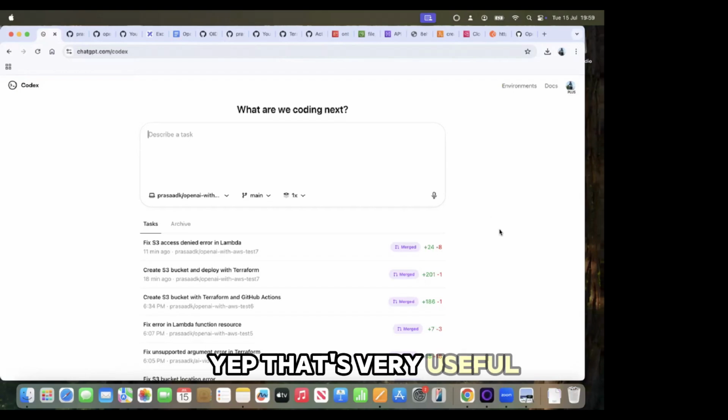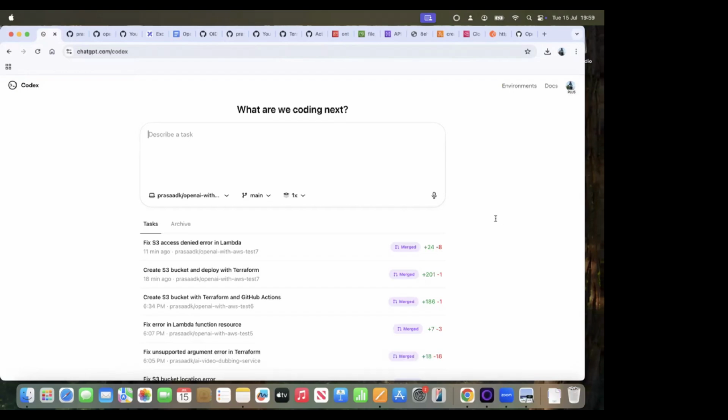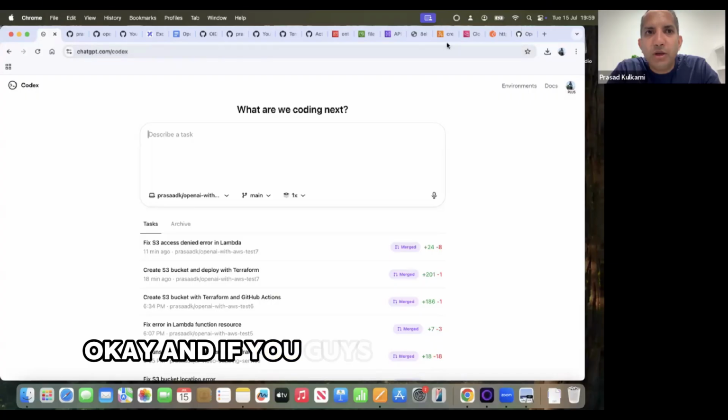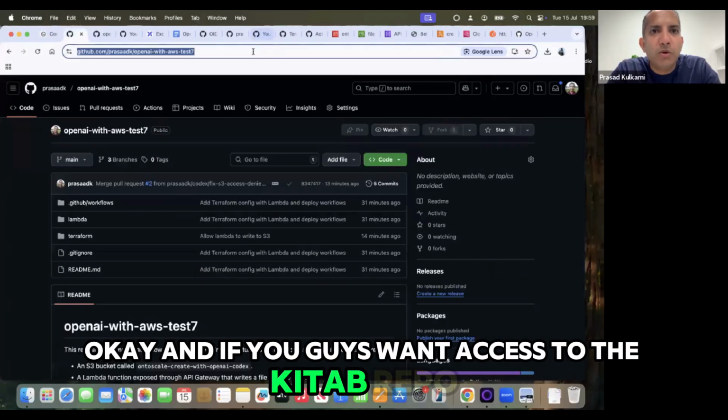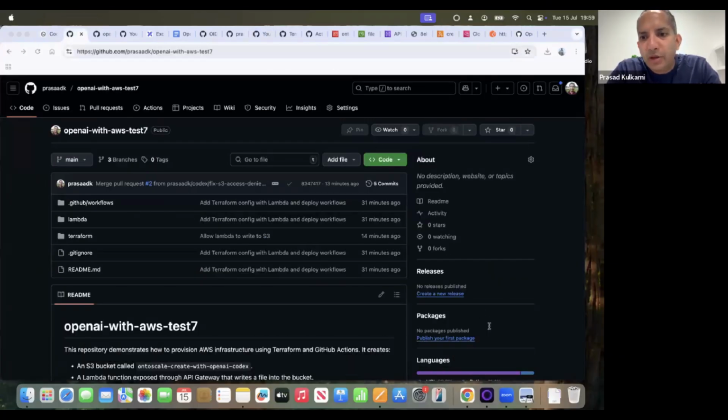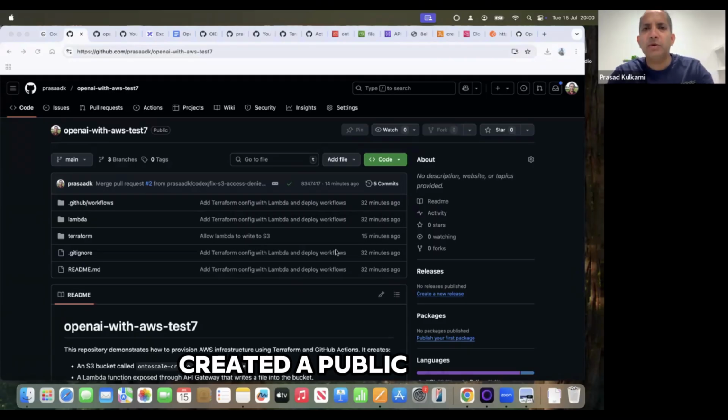Yeah, that's very useful. Okay, and if you guys want access to the GitHub repo, yeah, there it is. I think I created a public repo.